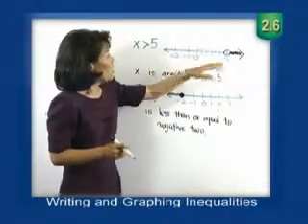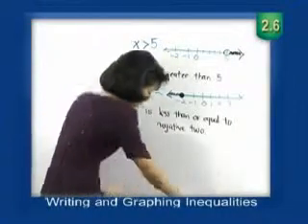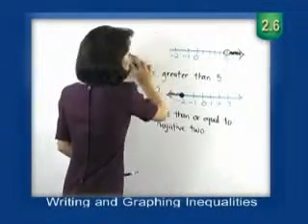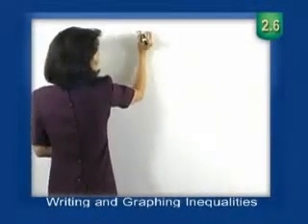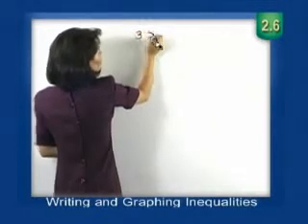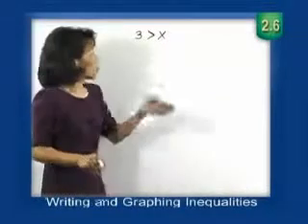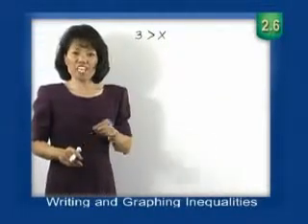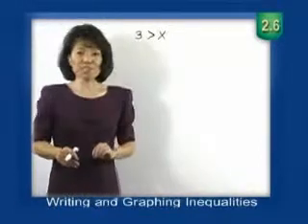Up here, this is strictly x greater than 5. Let's try one last inequality, which is going to be stated in a slightly different fashion, and let's see if we can figure out how to interpret it. This time we're going to write 3 greater than x. Sometimes when students see the inequality written in this fashion, it's a bit confusing. And I don't blame them, because to me it's a bit confusing too.